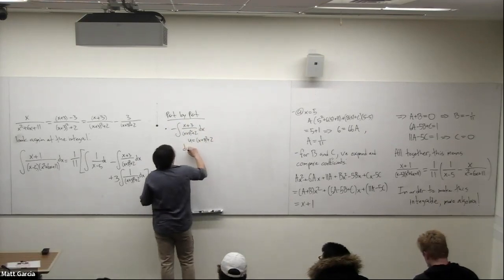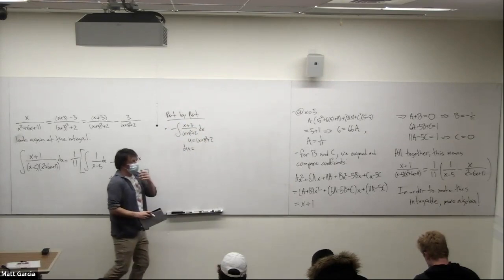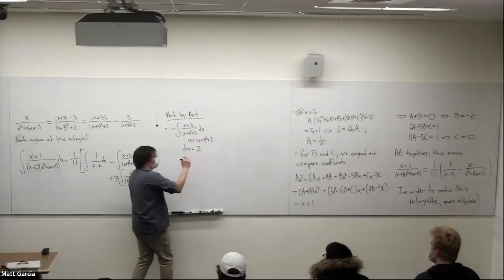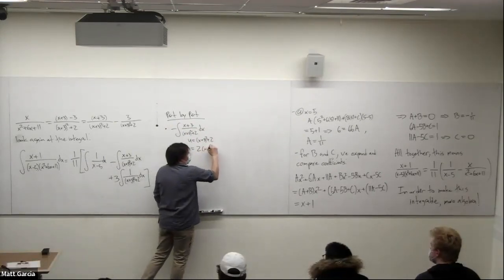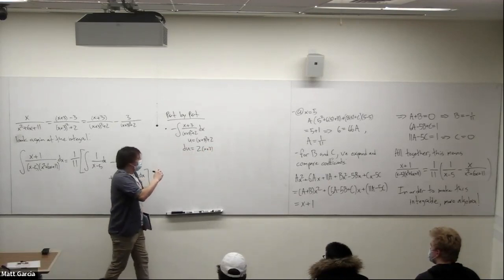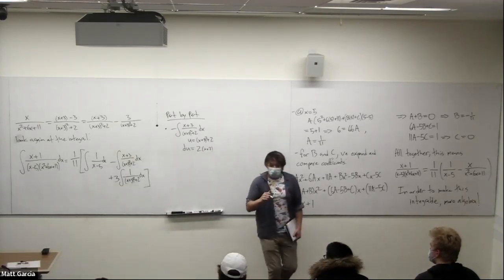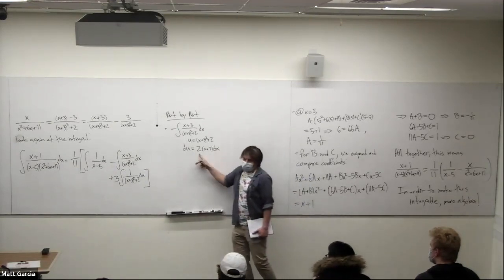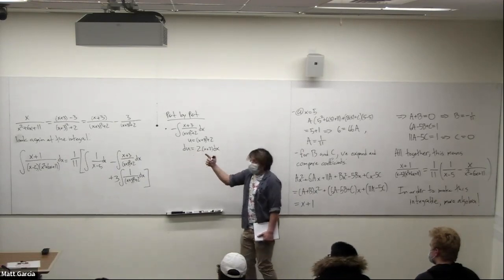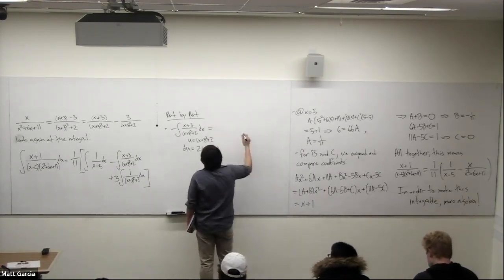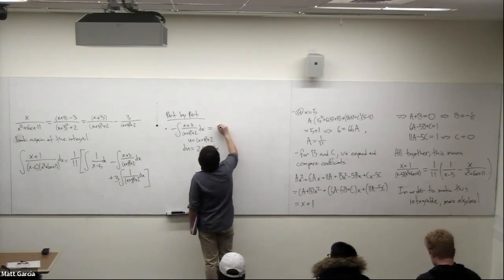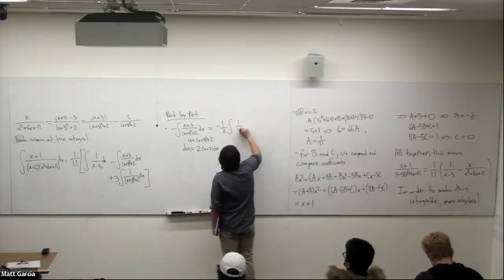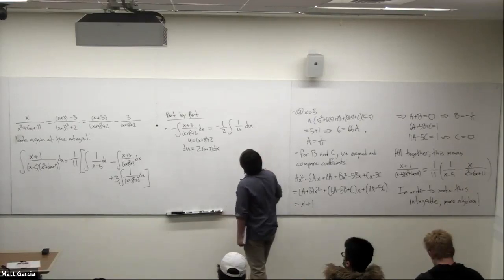Then we get du is equal to, what's the derivative here? 2x. It's 2 times (x plus 3), right? And that's it, dx. Okay, so we get a constant factor of 2 that we have to flip on out to the other side, right? Okay, so what this gives us is negative 1/2 the integral of 1 over u du.